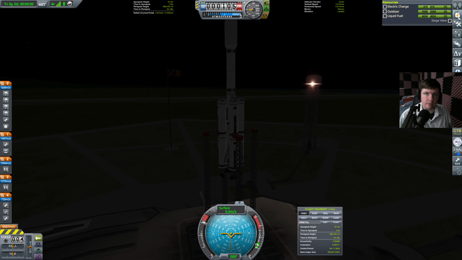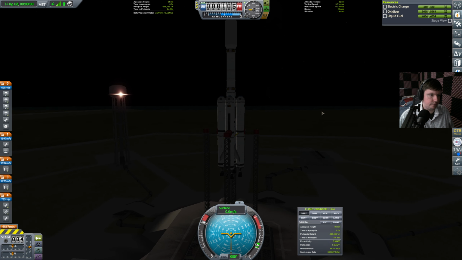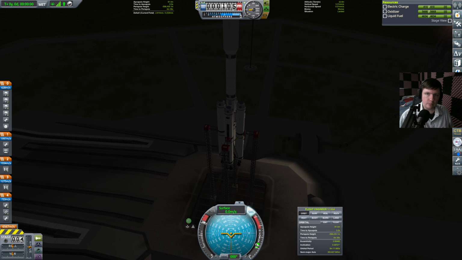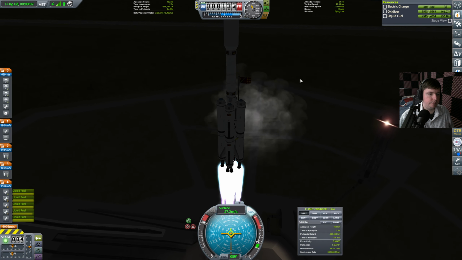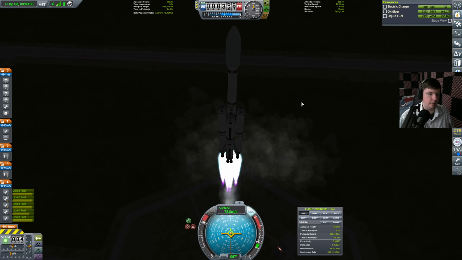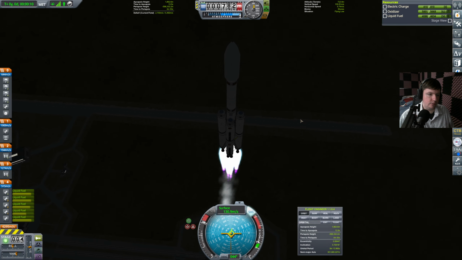Yeah, flight engineer. We got juice. Got asparagus staging. Send it. Maybe one is like a... Maybe the lower number is the... If you... Okay.